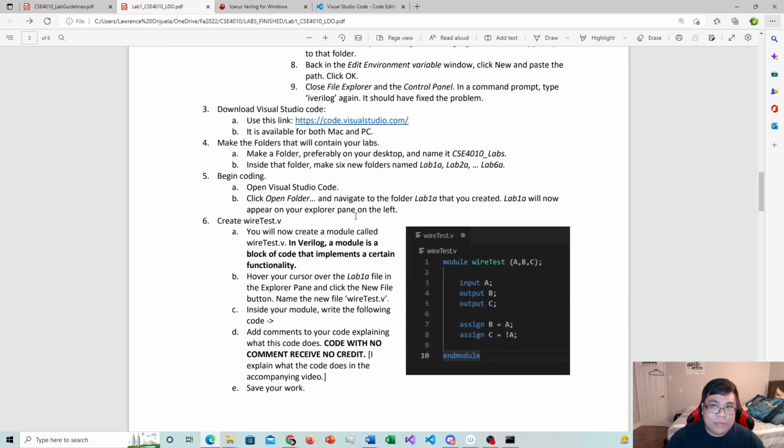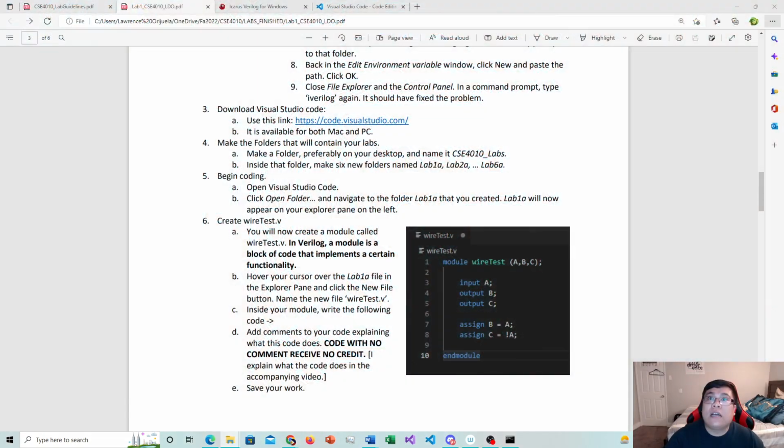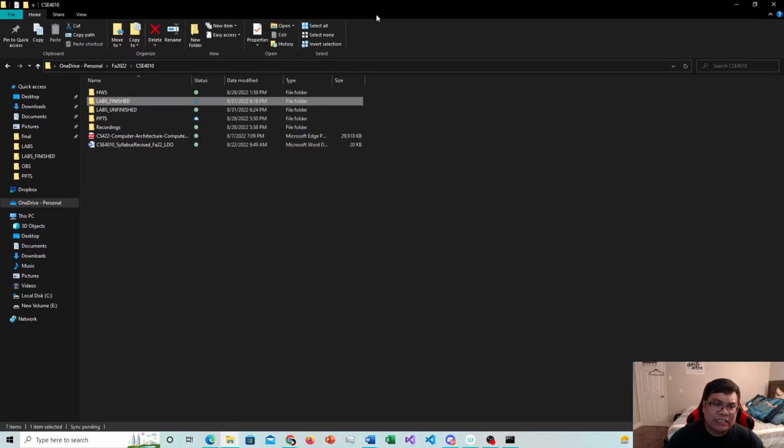Now is the time to make the folders that will contain our labs, okay? So, make a folder, preferably on your desktop. Name it CSE4010 Labs. I'll go ahead and do that. I actually completed all of the labs, and it's under the folder called Labs Finished.